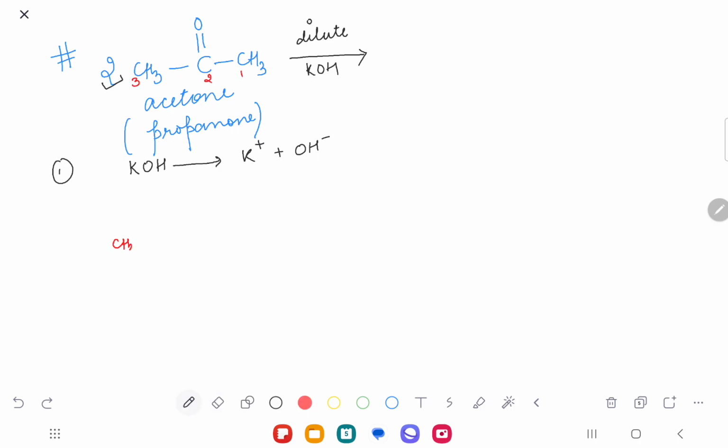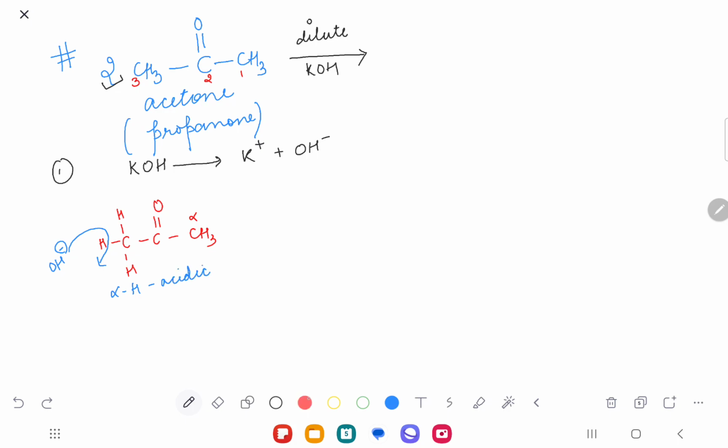Let's take an example of the first molecule. The red molecule is my first molecule. So CH3COCH3, and this is going to be my alpha carbon. Both the alpha carbons are just next to the carbonyl group, so there could be more than one alpha carbon. You take any one alpha hydrogen and carry forward the reaction. The OH negative is going to take away the alpha H because alpha H is acidic.